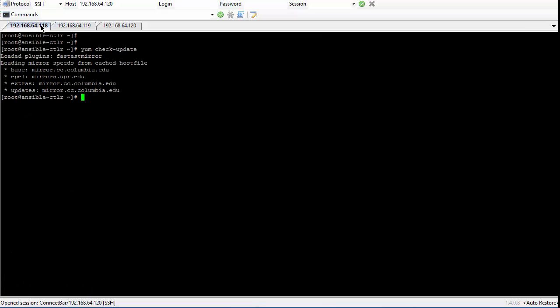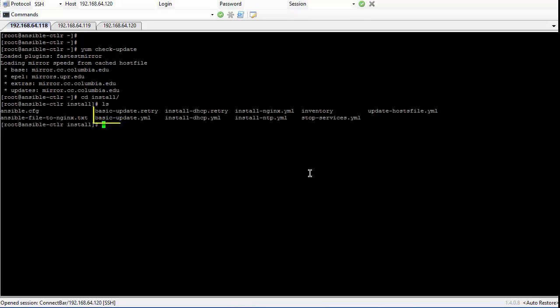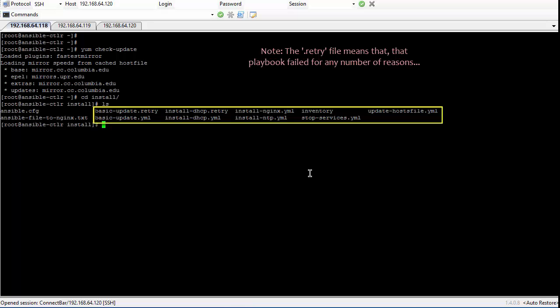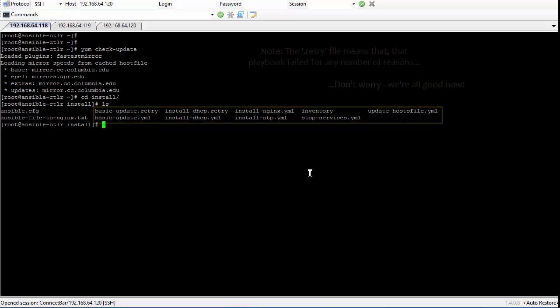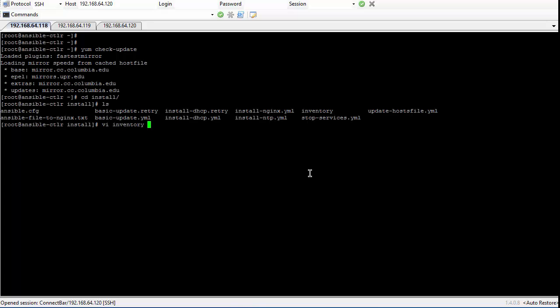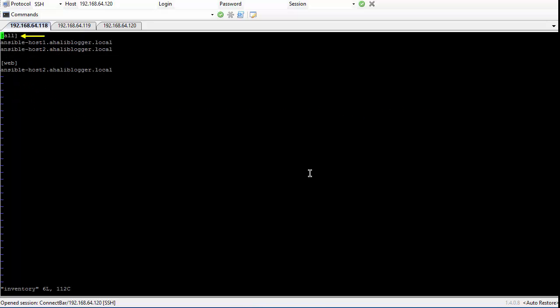Alright, so back on the Ansible controller, I'll change directories to my install directory. And as you can see, here are my playbooks that we will be running against these Linux hosts. First thing we'll take a look at is the inventory file. As you can see, under the all tag, we have Ansible host 1 and Ansible host 2, but under the web definition, we have only Ansible host 2.